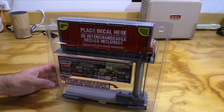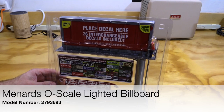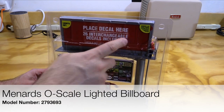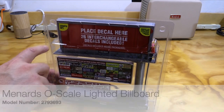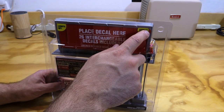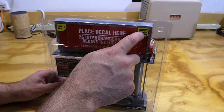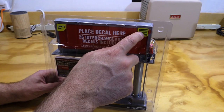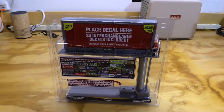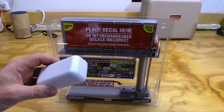So this is an O-Gauge version of a billboard like you see all the time, but before we take it out of the packaging, let's check out some of these labels to see what's going on. First of all, it lights up and because of that it requires a 4.5 volt power source, and they do list the model numbers of these separately sold power supplies that you can buy on the Menards website. Those power supplies look sort of like this.